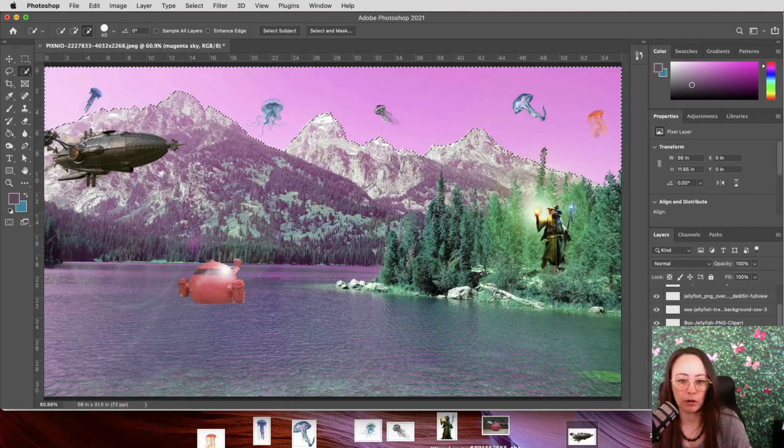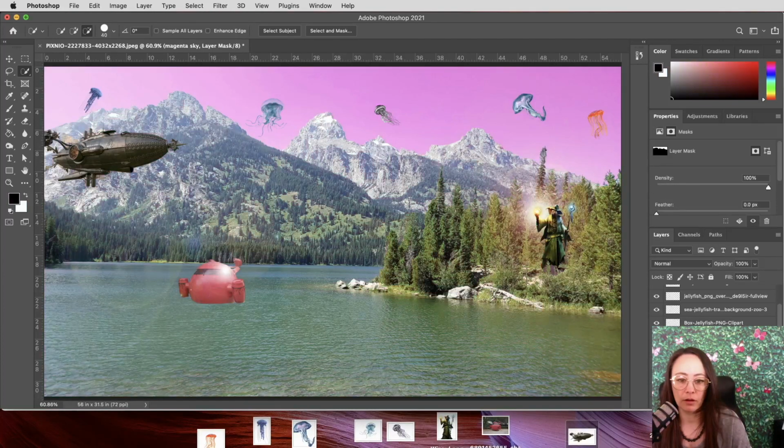I'm going to click on Layer Mask. And now the rest of it went back to what it was, and just that sky and whatever was selected has done the color shift. So the tree there kind of did as well. So what I can do is, when I'm on my layer mask, switch over to my brush tool, black, and I can color that away so that it is not included on the mask. All right, that looks pretty neat.